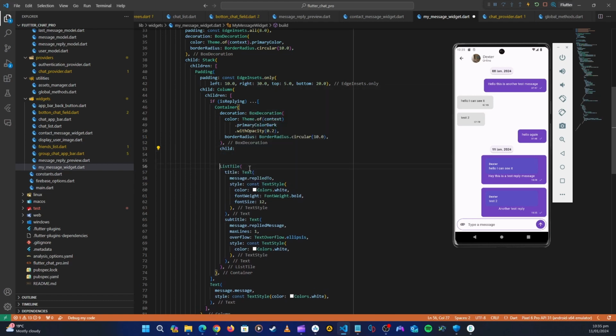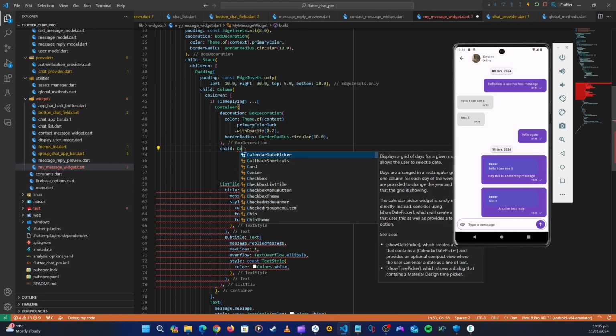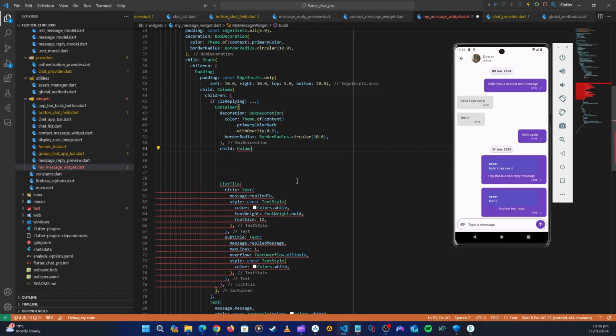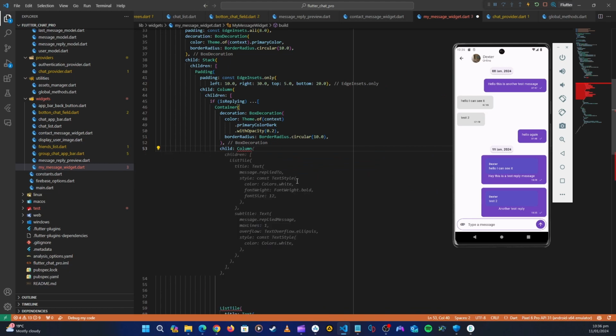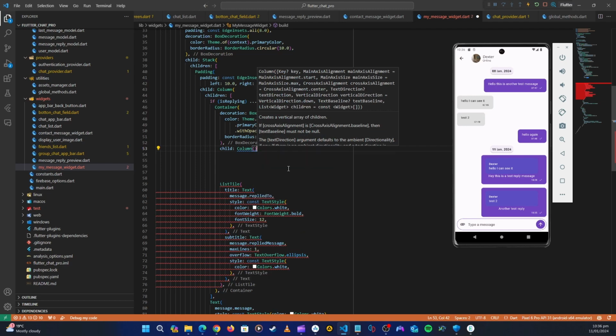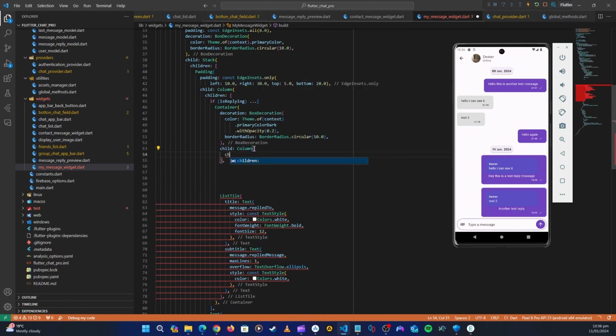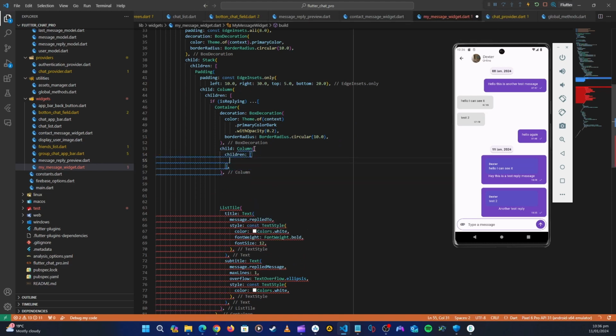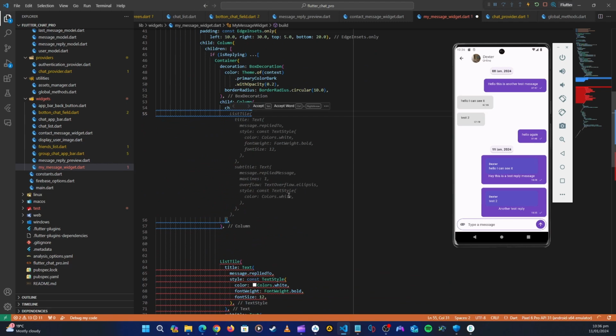So let's go down here. Let's just get a column here, and then not a list again. So let's create our own column. Let's put a comma there. Inside here, let's have children, and in the children now, let's put not the lister.